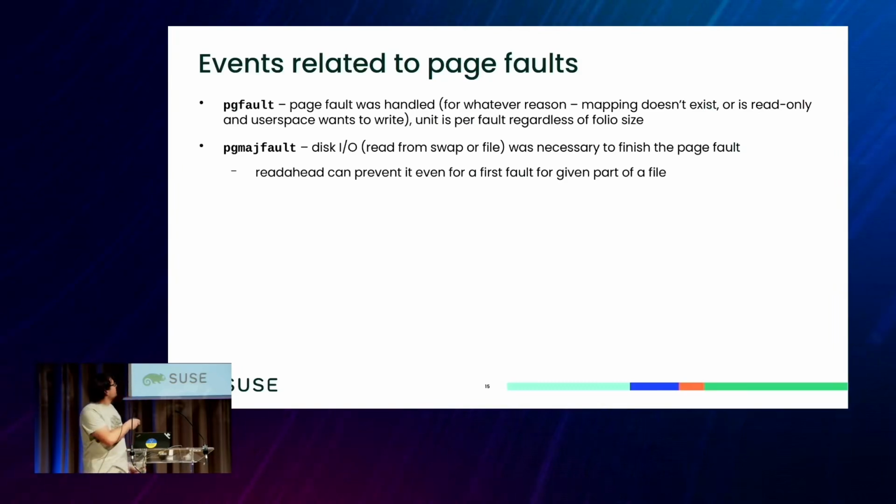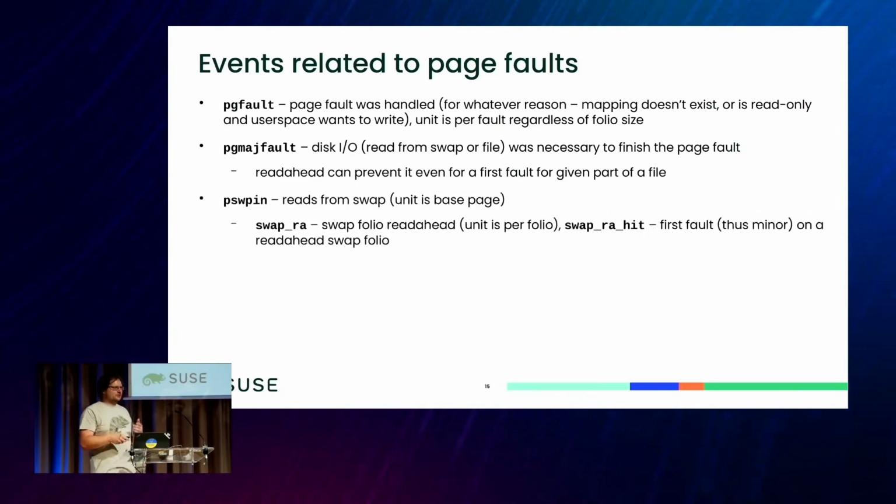And I think that's thanks to readahead, or maybe a combination of readahead and large folios, because when I touch a page from the file, it will start reading the pages next to it. And then when I finally fault, it's not a major fault anymore because it was already fetched for me. So it's not such a useful counter of what really was needed from disk, but when it starts increasing, it means things are bad.